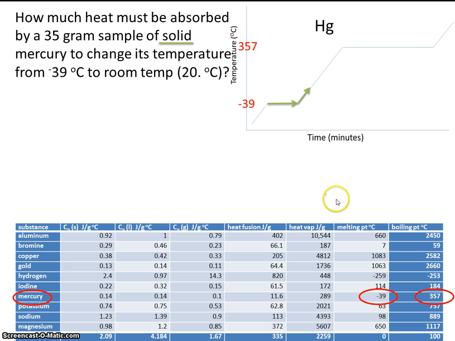So we're going to need two equations. So starting off on the plateau, that's the heat of fusion. And then we need the specific heat capacity for mercury as a liquid. So here's the specific heat capacity for a liquid, and mercury's value is 0.14.